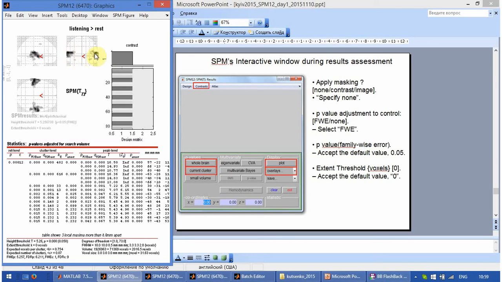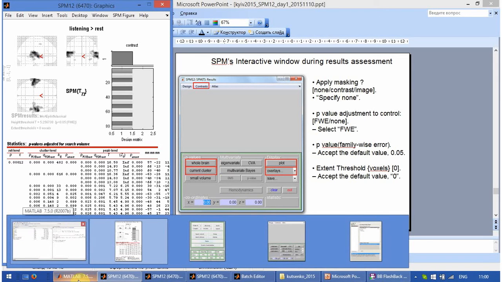And here in black or gray are the areas where the activity changes according to this contrast is highlighted. We have some bilateral activation in about superior temporal lobes. And here you have the table. We will discuss this table a bit later.